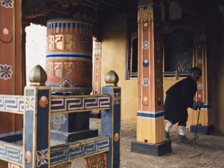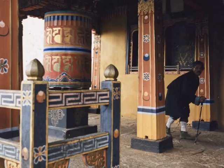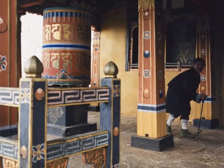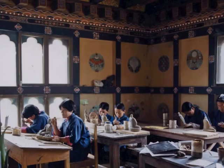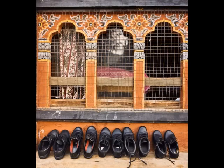This is Bhutan, which is a buffer state — the north end of India, the south end of Tibet, China — and it is a Buddhist kingdom. The fellow there, a little Quasimodo figure, is spinning that prayer wheel, shuffling back and forth between that one and another to accumulate merit for the life to come. The architecture and its decoration is traditional and is now required by law on new buildings — new buildings must look that way, even if not constructed with the same technology — as part of a wide-ranging effort to maintain their identity. It's a small country, about the size of Switzerland, with a population of plus or minus a million, so they make a real effort to stay Bhutanese.